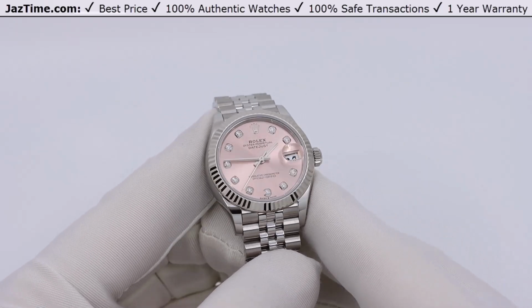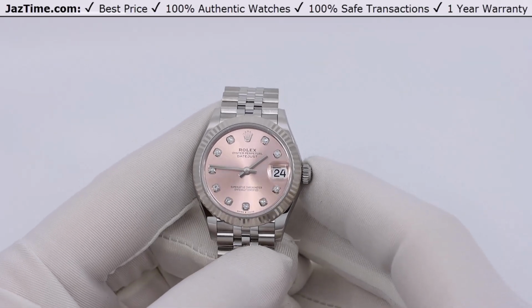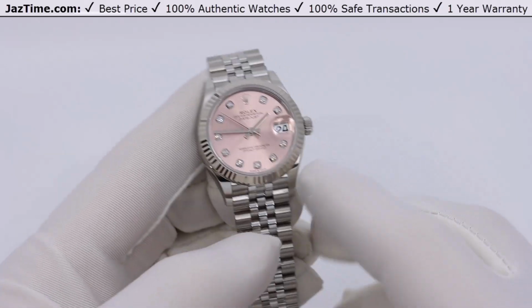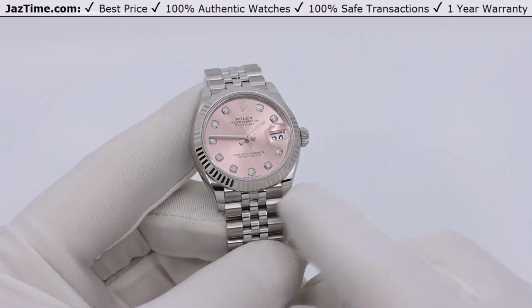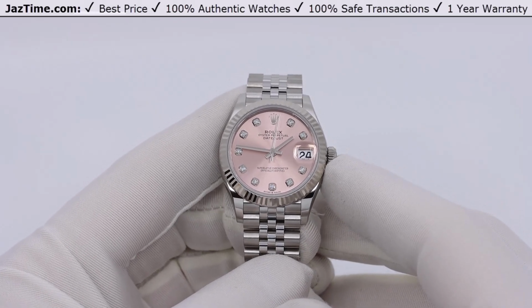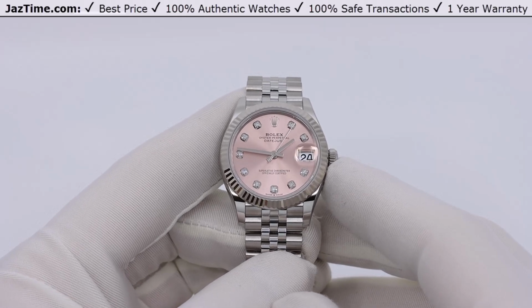But if anybody had taken a look at this one time, even in their life, and had known it was a Rolex, most likely they would not forget this. So it is the signature of the Rolex. Okay, that's the bezel. Now they do make the bezel in other configurations with diamond bezel, with scattered bezel, with dome bezel, but I believe that the fluted bezel, being the most iconic, is the best bezel, and I really just think it's the best.